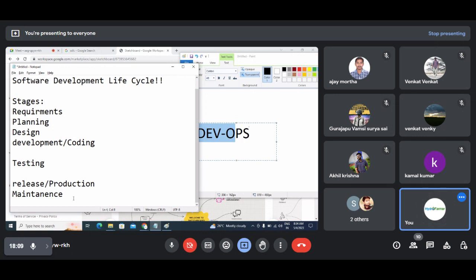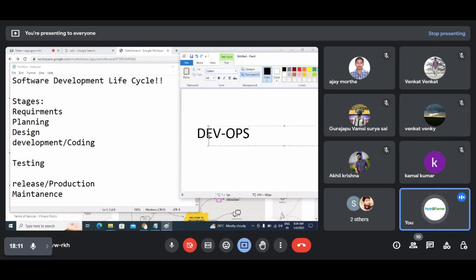Then, coming back to our DevOps, first we'll try to understand what exactly used to happen. We are discussing so many servers, right? We have created instances. So how will this server exactly work? That we'll try to understand.